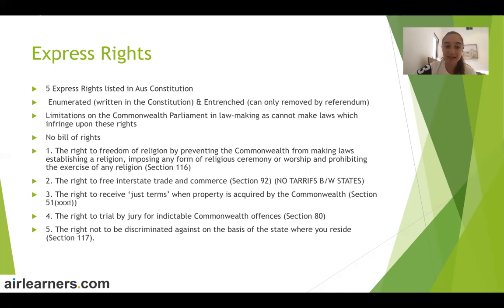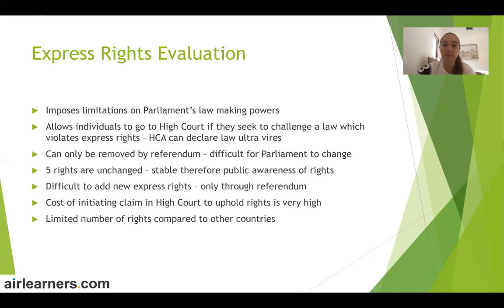is outlined in section 80, and we know the benefits of that from the first area study of the course. And the right to not be discriminated against on the basis of where you reside is outlined in section 117. So if you are a Victorian living in New South Wales, you can't be discriminated against because you are a Victorian and not born in New South Wales, for example.